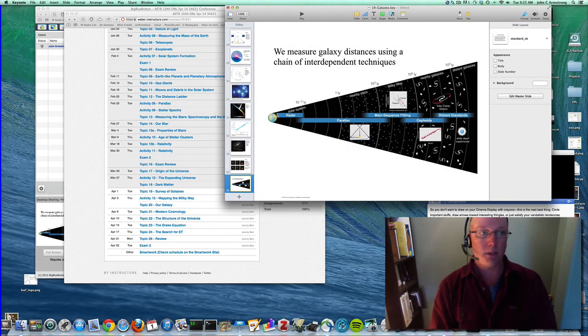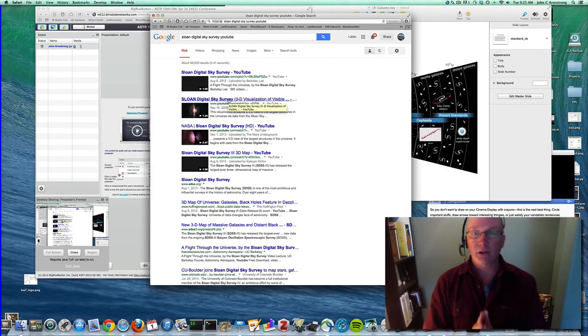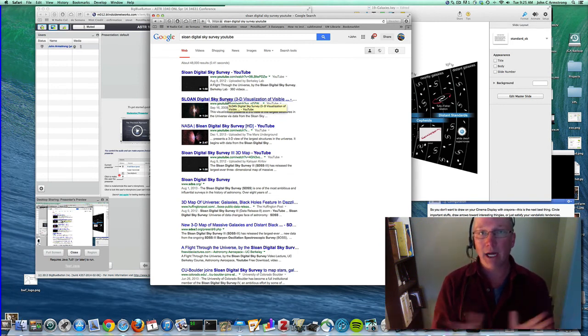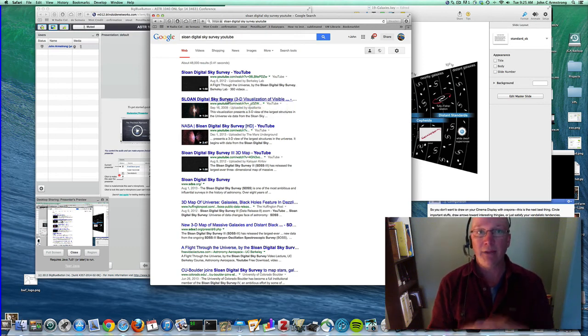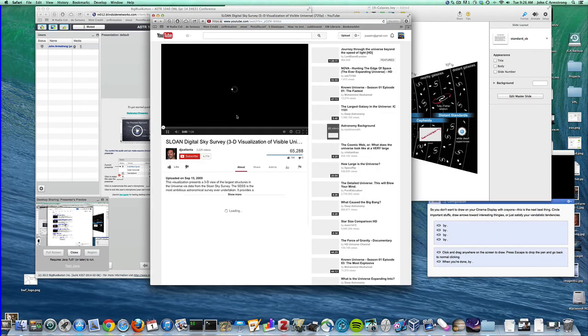Okay, there's one other thing I want to show you. This is the Sloan Digital Sky Survey, a survey of much of the night sky that was designed to effectively map the distances to these different galaxies. And the way that it works is they would use spectroscopy to measure the recession velocities that these galaxies had, and then use that and the Hubble law to get a distribution of distances. So let's go ahead and take a look at this.